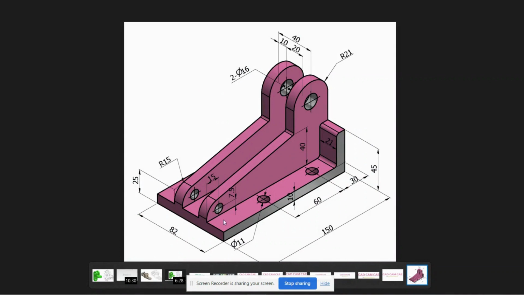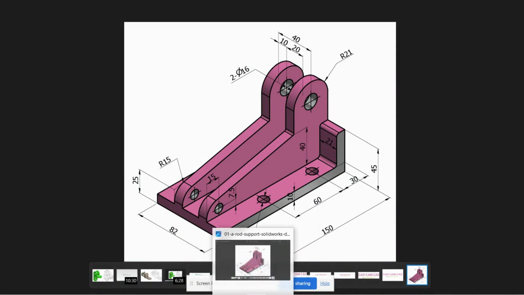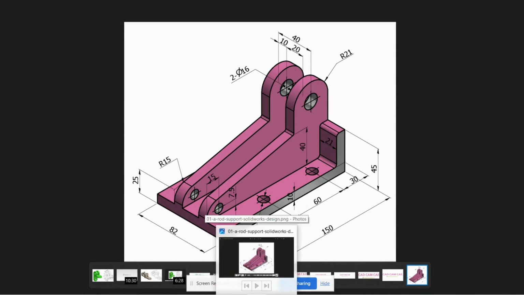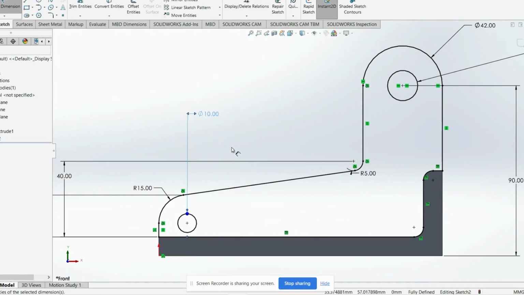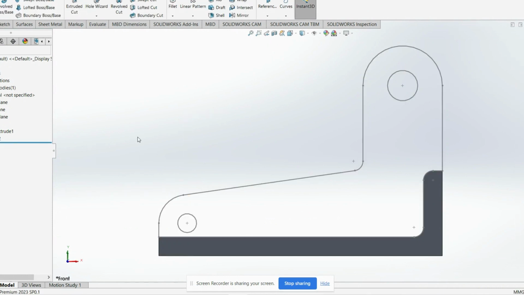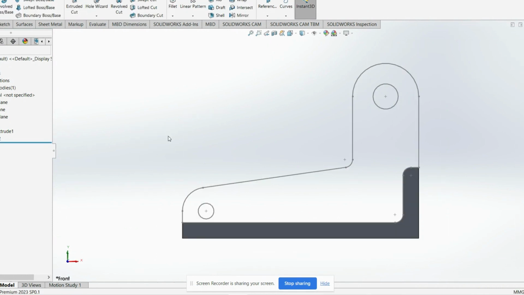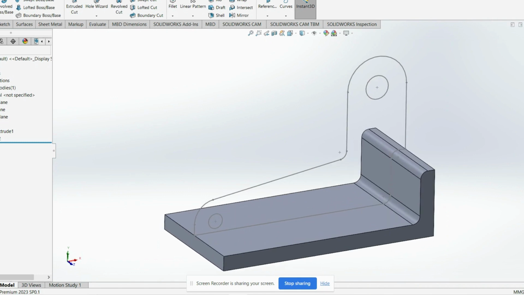That is 10 mm. Exit from the sketch. Now extrude. Select.